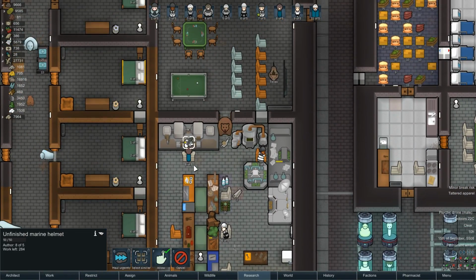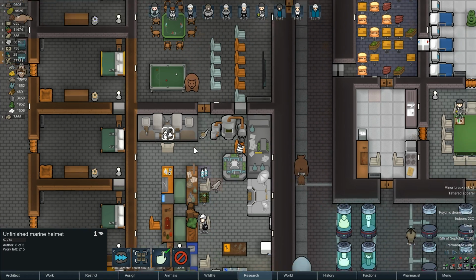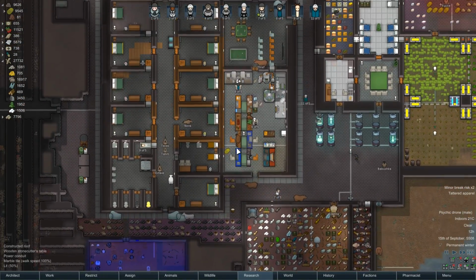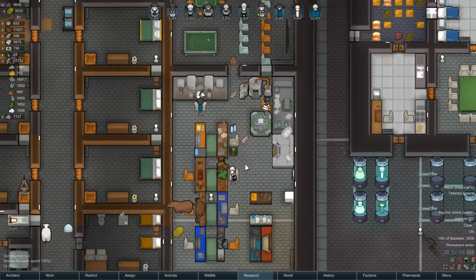Yeah, there we go. Marine helmets. They're actually a little cheaper than I expected. It's just a handful of plus steel and one advanced component. The one advanced component is, I think, steel, plus steel, and gold? Or maybe a component? Gold and plus steel, maybe? Something like that. So, you know, there are a couple layers in that, but that's okay.